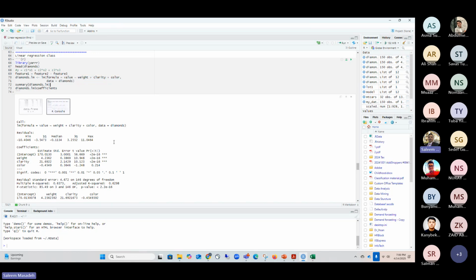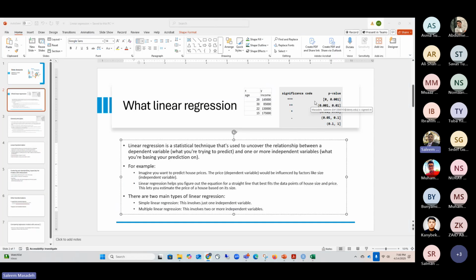Now, as you can see, I don't want to talk about that right now. We will come back to this example shortly, but I want to share something. After you get this computed, R gives you these stars. Sometimes it could be 3 stars, sometimes 2 stars, sometimes 1 star, sometimes nothing. This is what you see here. I'm having the significance codes.